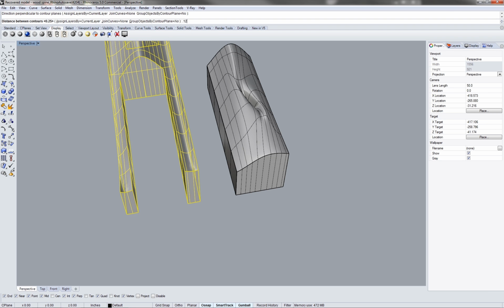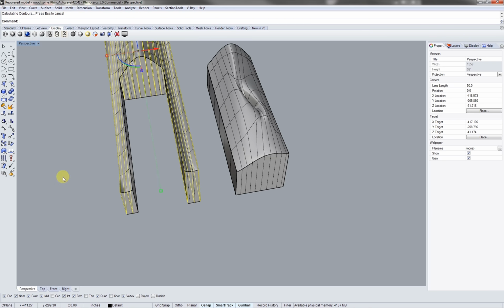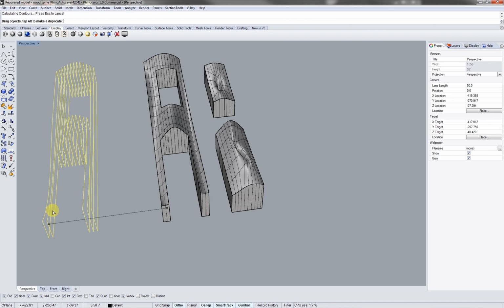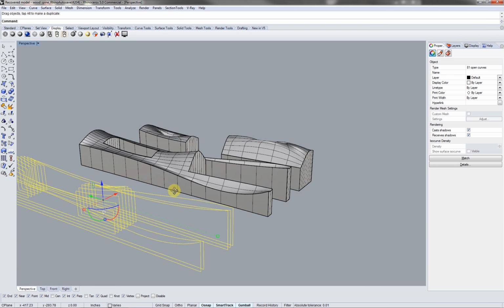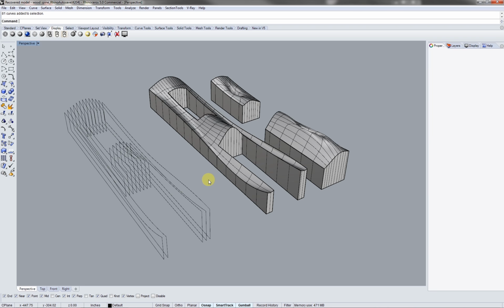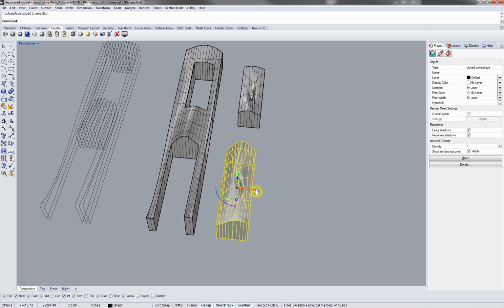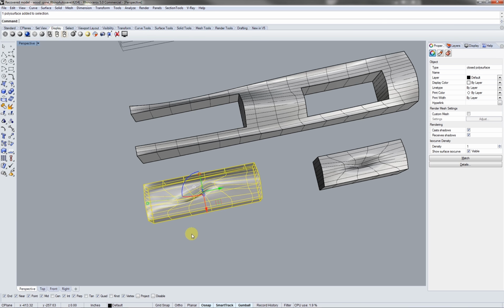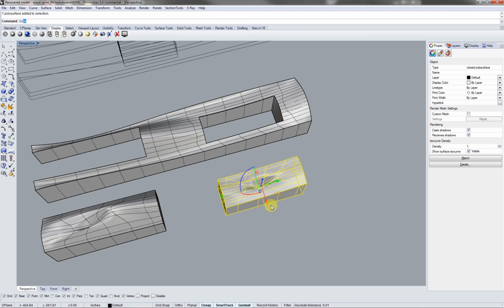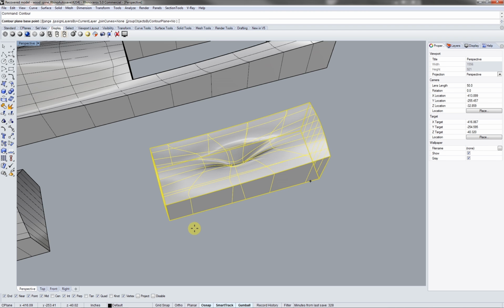So let's do the big half first, and you guys know this already. Just type in contour, and I'm going to slice this guy up. Let's do it this way in eighth inch increments. There we are. And I'm just going to simply move that guy over. And I'm going to hold Control and hit G for group. So if I wanted to select all those lines, I can really quickly.